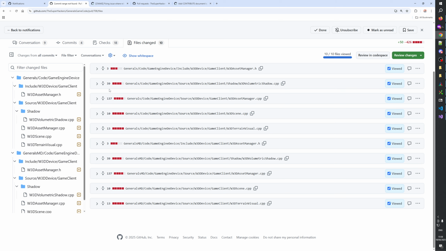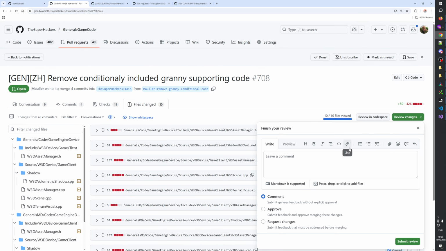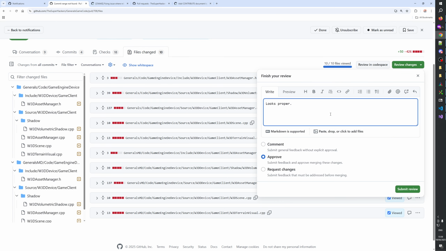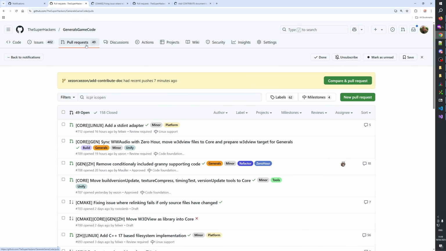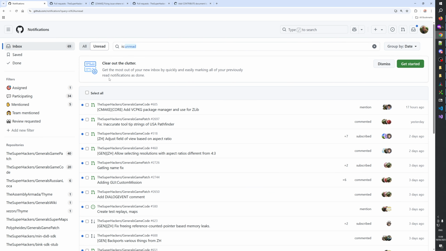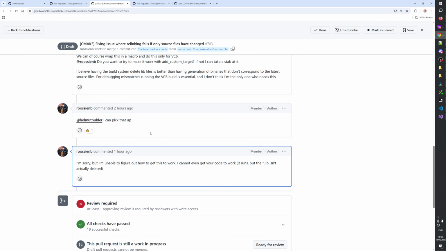Three, 39. Yeah, looks identical. Looks proper. I'm unable to figure out how to get this to work. I can't even get your code to work.